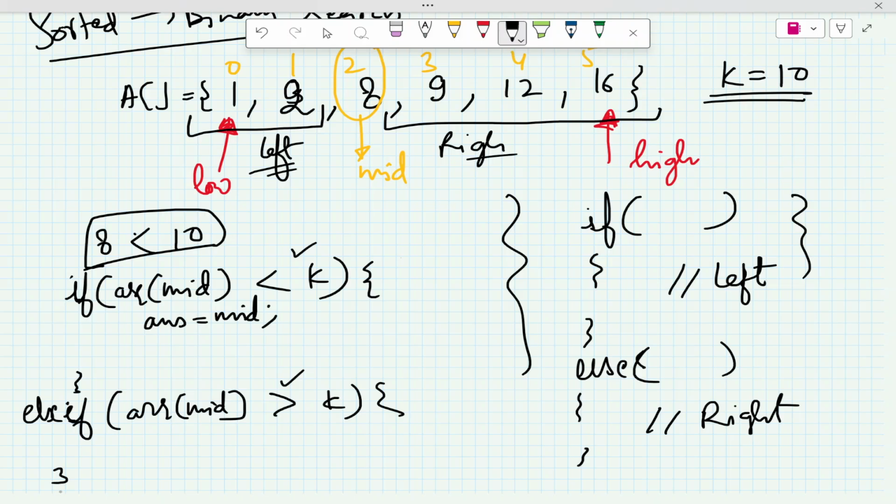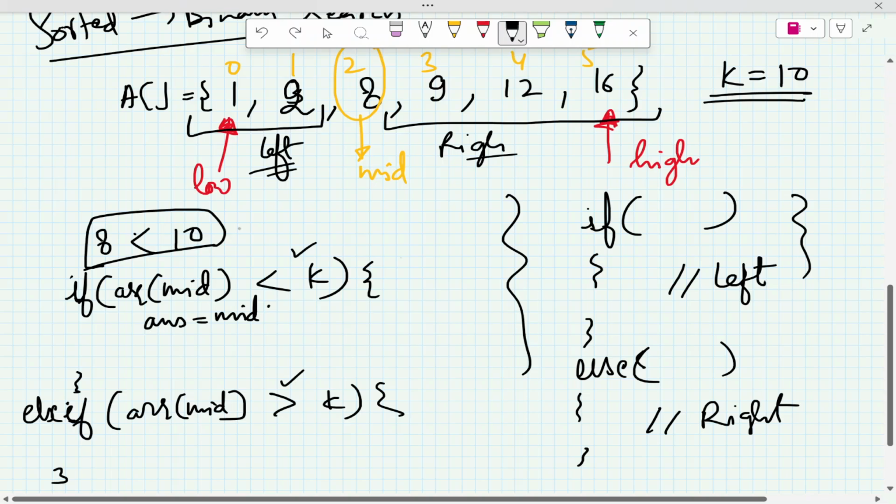Why the right part? Because 8 is less, so I have to find 10. Where is the high chance of 10? In the right part, because the elements present in the right part are greater than 8, so there is a high chance of getting 10. How do we go to the right part? low equal to mid plus 1.